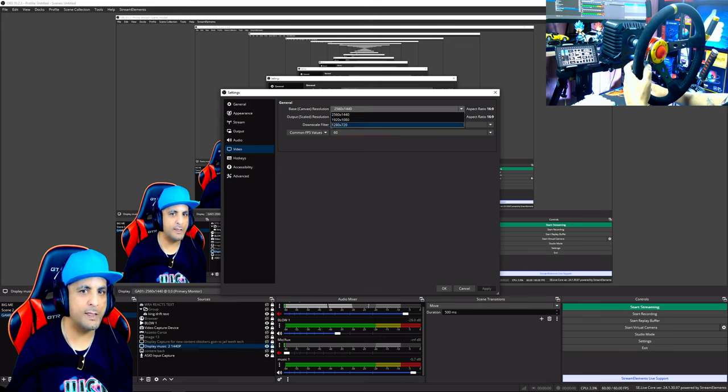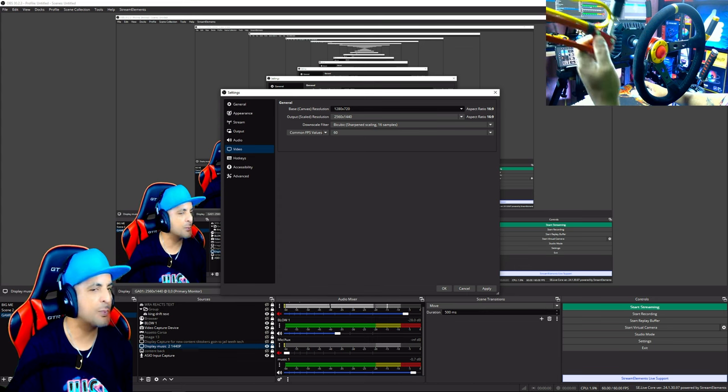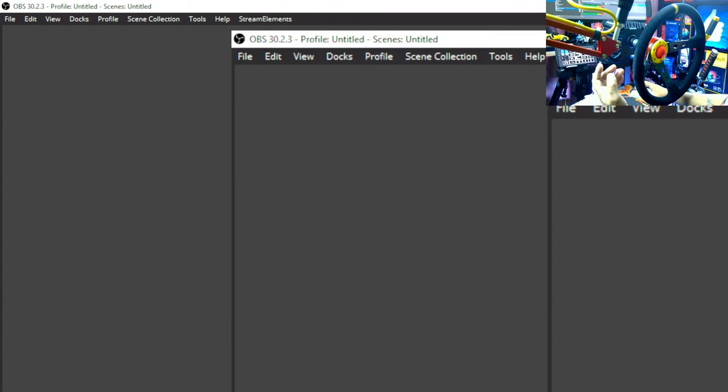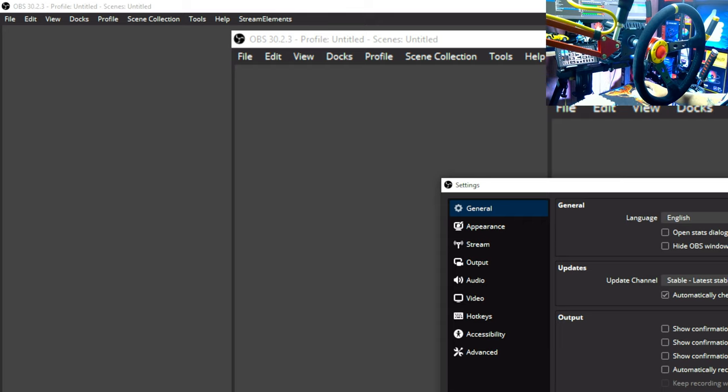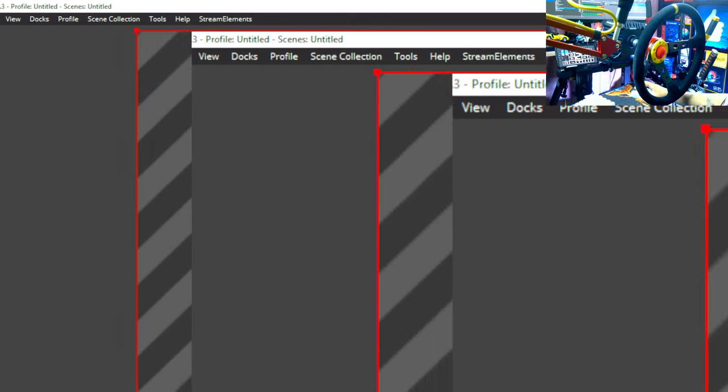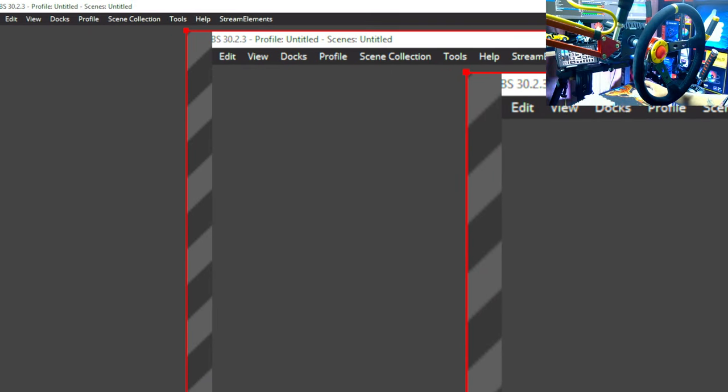If I put it in, let's say 720, right? The aspect ratio, and I hit apply. You see how it switched and I disappeared? So I'm gonna put it back now. And then when you do that, you just toggle out right here at the bottom. There's a little lock, you just unlock it. And it's gonna turn orange, and then you can move it on your own with the mouse. But we're just gonna go right back to it right now, because I could do that.